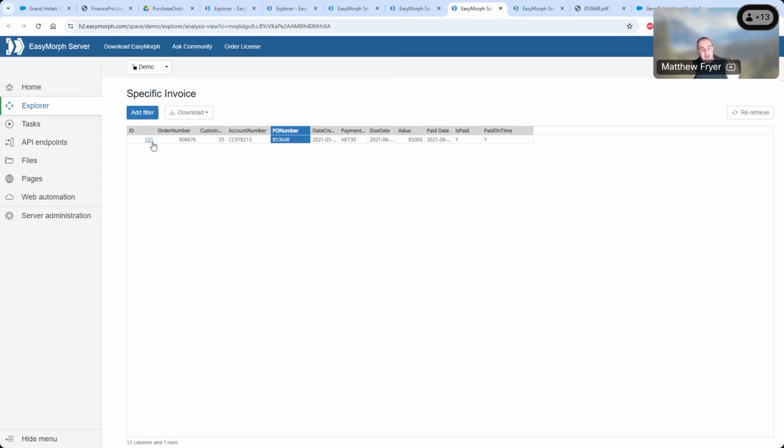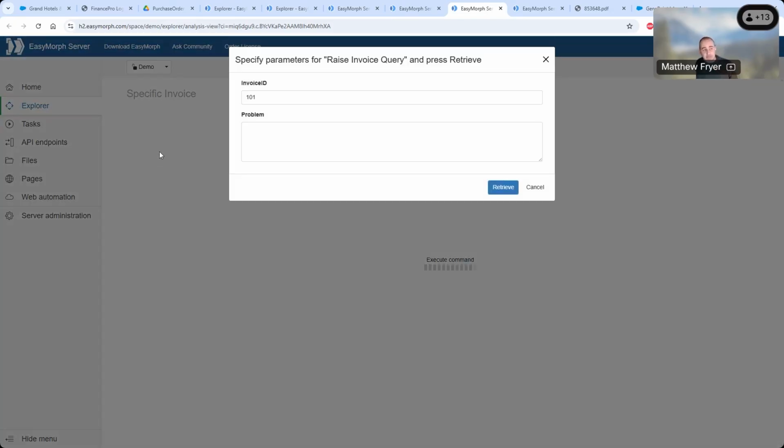I chose, instead of sending a message, to raise an invoice query using EasyMorph's boards features for issues lists. And so I've added an action in this set of data to raise a problem with this invoice.